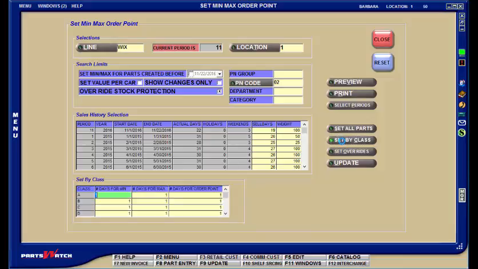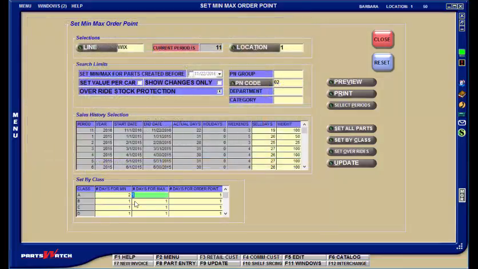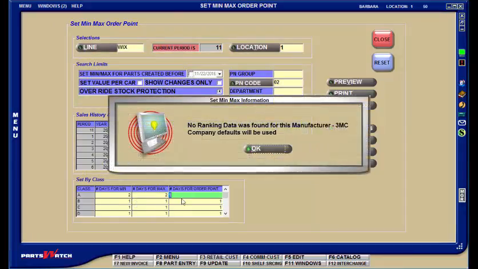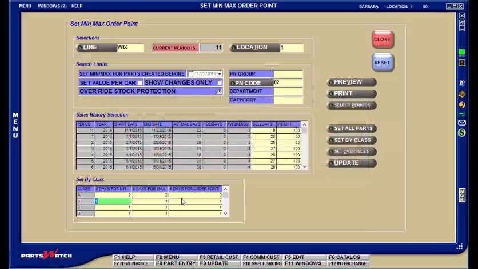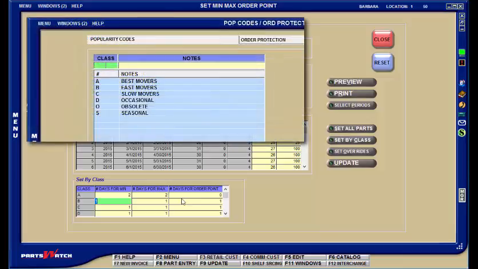Or by clicking Set by Class, and the number of stocking days can be set differently for parts with different sales class codes. If the sales class codes aren't set up for a line in the line code rank specific screen, when you click the Set by Class button, the system will prompt that no ranking data was found, and the system defaults will be used, and the system will use the sales class codes entered in the system pop code setup screen.